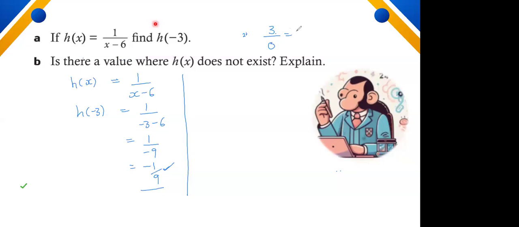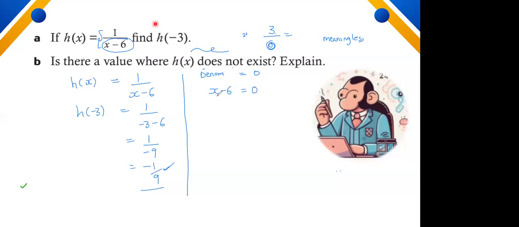Therefore, for any function that does not exist, that is in the form of a fraction, it means that the denominator is equal to 0. Whenever they ask you the value that makes that function not exist, it means this denominator is equal to 0. Your task is to look out for that value which will make this denominator equal 0. In other words, when they don't use the word does not exist, they use the word meaningless. Meaningless meaning it does not make sense. It only happens when your denominator is equal to 0. So for such a case, we shall get the whole of your denominator, which is x minus 6, and equate it to 0.